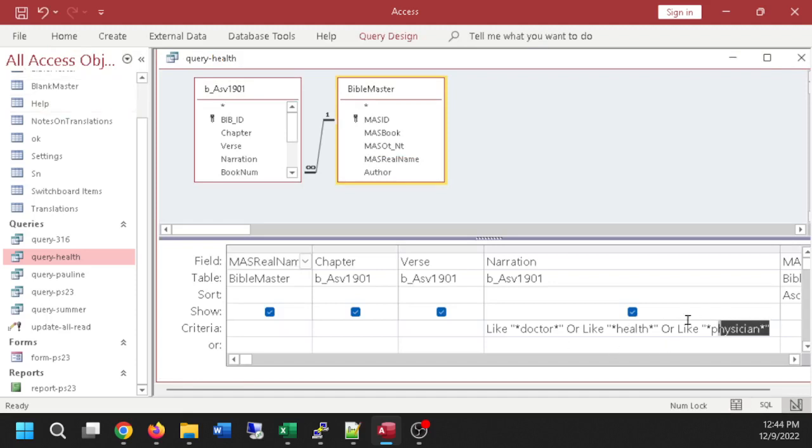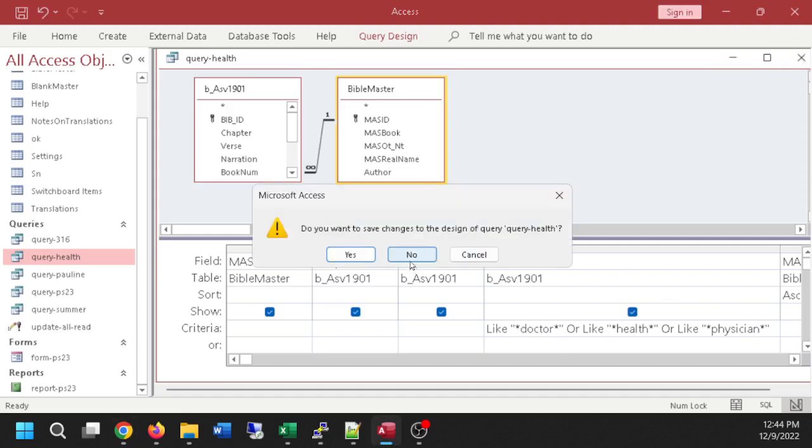Notice we're looking for verses that contain any form of those words. Remember, if there's any form of a word, always put stars on the left and right side of it. That means there can be something before, and then the word, and then something after. If you want to be sure it is a word, you could have doctor space star, so it's not anything else but a doctor and a space. Or if you want to have a space in front of it. And of course, if you have commas and things, then it gets pretty complicated to worry about, well, we don't want to throw it out if there's a comma or a period. But this is the most common search: star, the word I'm searching for, star. That was just a little review.